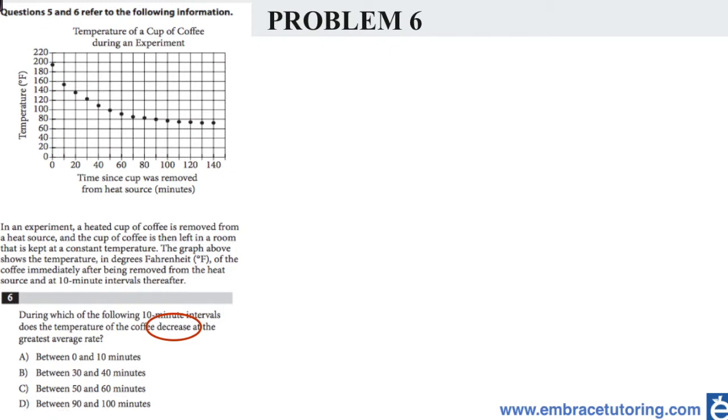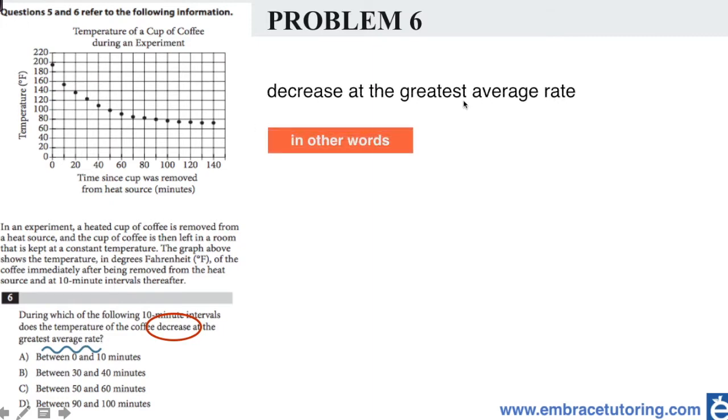So basically what I'm saying is that I'm paying attention to the rate because I won't have to change this. Like if they told me 20-minute intervals or 30-minute intervals, then I would have to pay attention to that. But because the 10-minute intervals are the same throughout, it's easier for me to understand that what I'm really looking for is where the decrease of the average rate is going to be, which is the steepest slope downward.